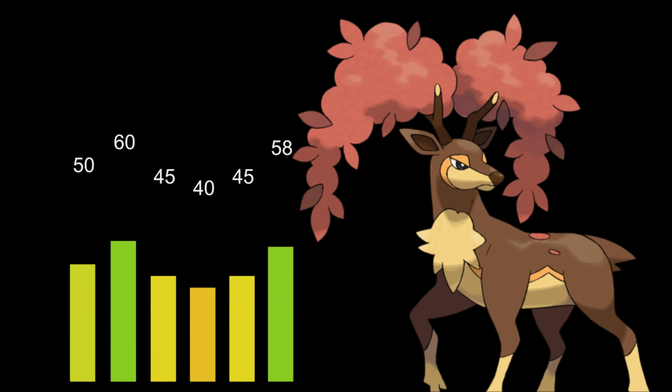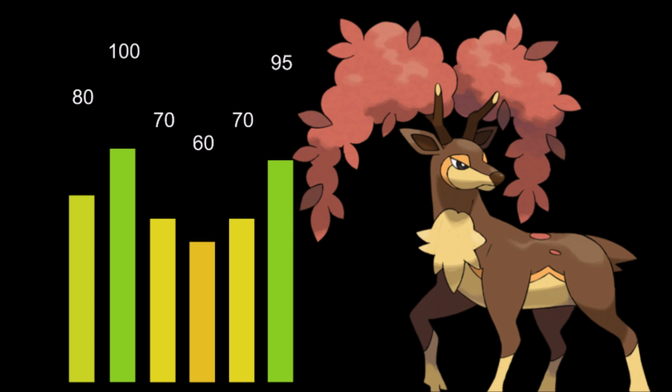So, Sawsbuck stats. Man, it doesn't even get any more generic than the stats on Sawsbuck when we break it down. It's so simple that we have 95, so anywhere between 85 and 95 on the speed. We have around 100 on our main offense, but then our non-main offense is going to be pretty low, so 60 in special attack in this case, and then 70s in defenses. Around 70 or 80 on hit points, and this is going to be just your generic stat spread that, okay, this Pokemon might try to find something to do, but it's not going to excel anywhere.